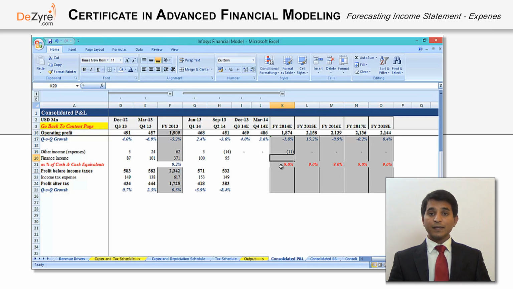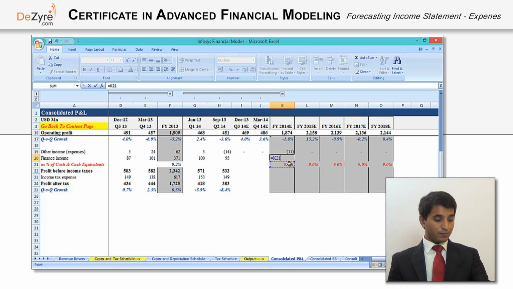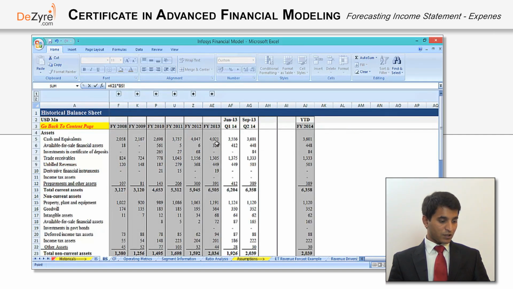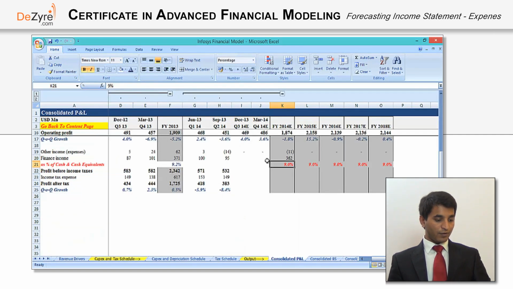So 9% is what we would assume is going to be the return on our cash. So we'll call it 9% of cash at the end of FY13. This is the cash at the end of FY13.